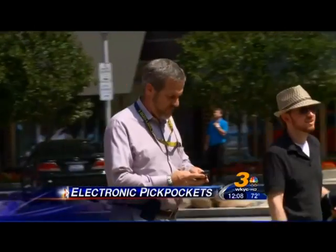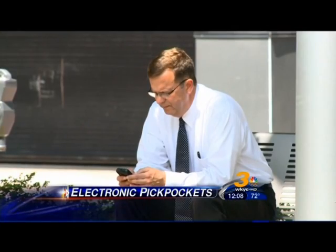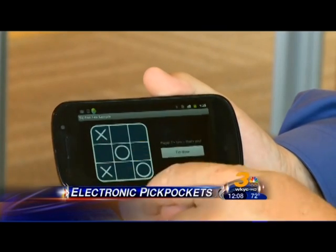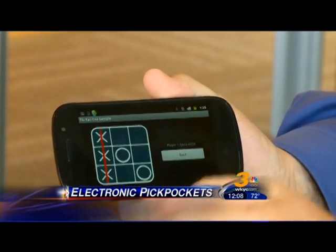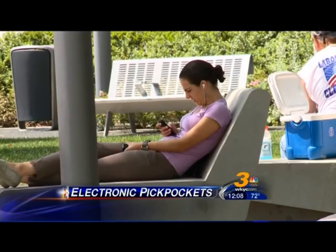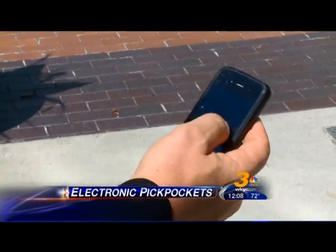But Augustinowitz says the new technology can easily turn your smartphone against you. He demonstrated by infecting a common tic-tac-toe game he downloaded into his phone. Whenever your phone gets near a card, a little piece of code trips — software that says there's a credit card, get the information, send it to xyz at gmail dot com. Augustinowitz says your own phone could be scanning your credit cards and emailing them anywhere in the world. They could be in Iowa in a cornfield, put their phone in their pocket next to their credit card, and get ripped off this way.